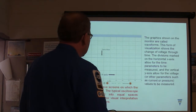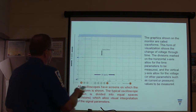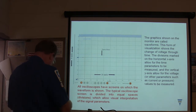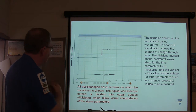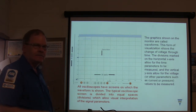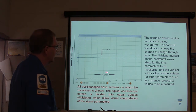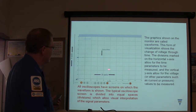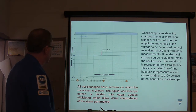There's a lot of words on these slides, but look at these scopes. You got an x-axis going this way, a y-axis going the other way, and all of them have screens that waveforms are shown on. This part of the scope right here, where you got this grid, does anybody remember what that's called? That's a graticule. Graticule, that's what that is. That shows the change of voltage through time. So basically it's like, you did graph paper in school, right? The scope's doing it for you, all right?